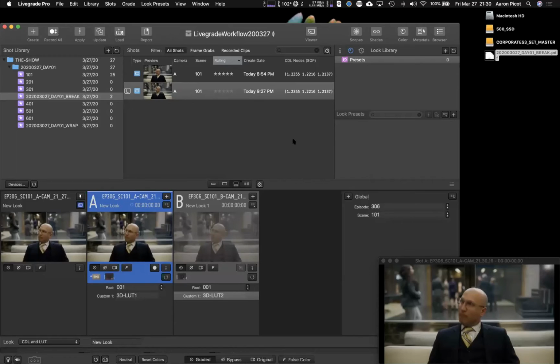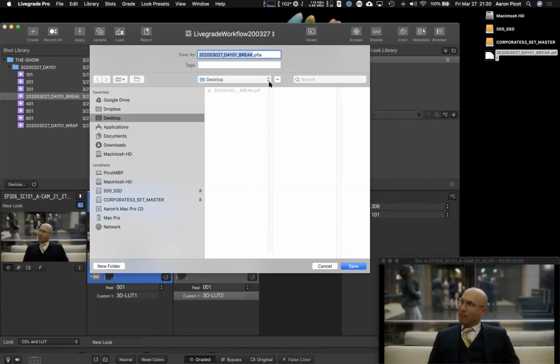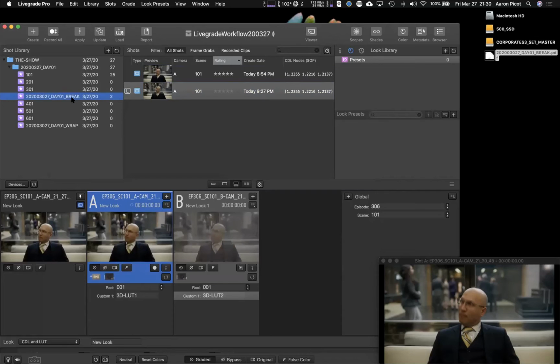So I won't get into it too much, but what I've been doing with LiveGrade and with SilverStack, and I think somebody else alluded to it as well, is once I build, actually throughout the day, if I'm doing transcoding, you can right click on your bin and export a Pomfort look archive, PFLA, which is what they call it. That'll contain Pomfort's own set of information.